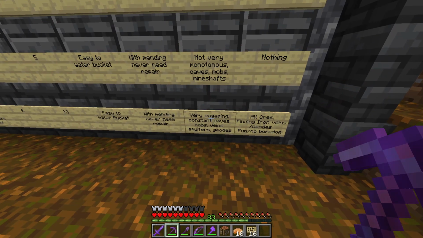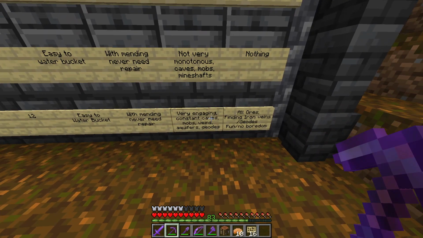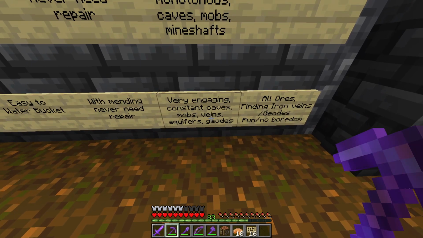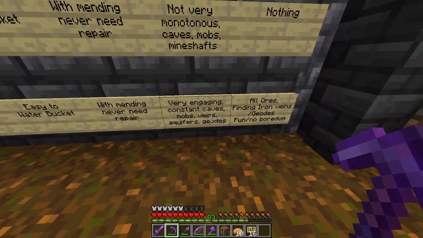And the final one, the straight line mining, was very engaging. You constantly had different caves you were going into and out of. There were a bunch of mobs you could fight sometimes. There were iron ore veins, which you saw, which are really cool to see. There are aquifers and geodes.